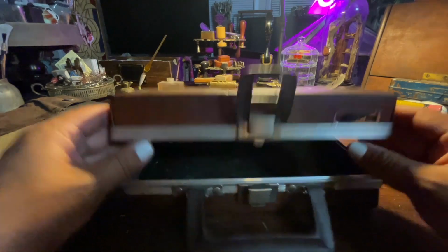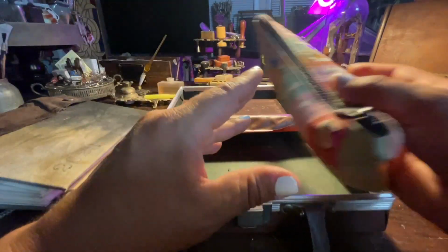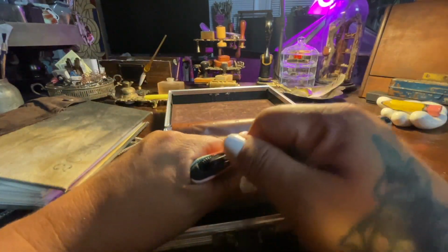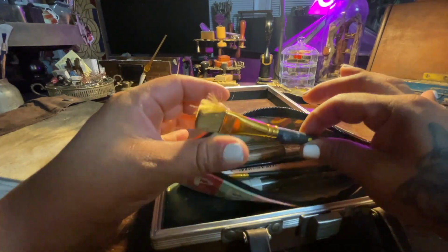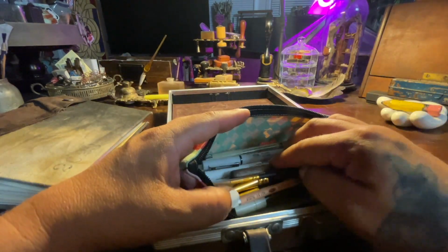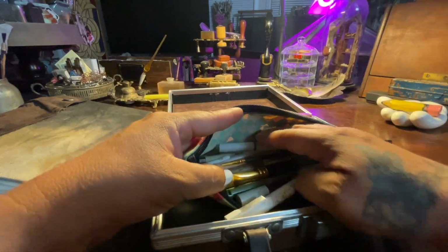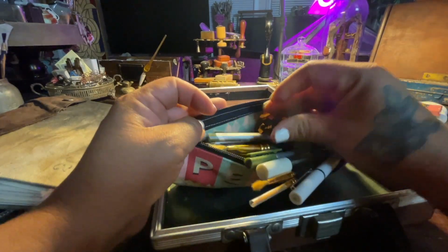But anyways, in order for me to know what I want to do inside, I need to know what I want to fit in there. I know I have in here, did I just do that? Yes, I did. Anyways, see, I have my brushes, I have the markers, and then I have colored pencils in here too. I have my graphing tin and some of the watercolors here.